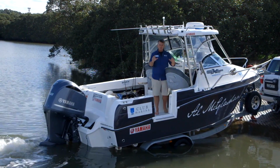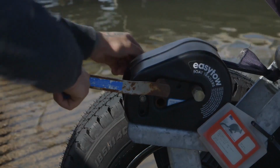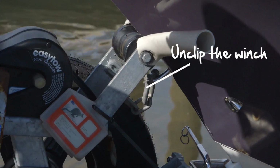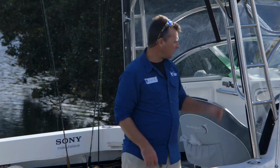He's got to keep his hands away at that time. And what the boat will do is it'll hold me sitting on the trailer. And then what I'm going to do is unclip the winch, the safety, and open my boat catch. So now we've got the engine running, she's unclipped.